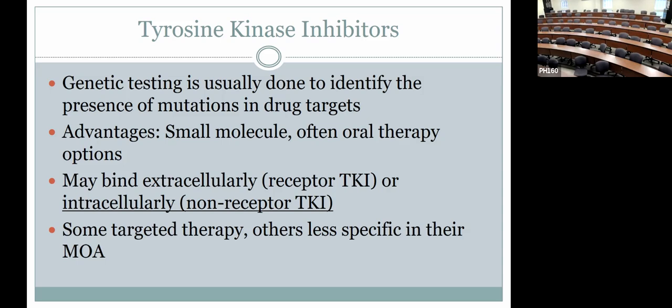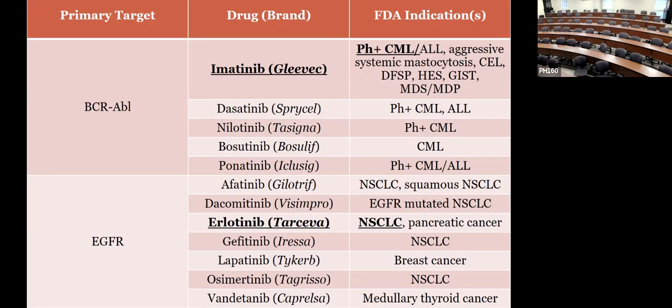Like I had alluded to earlier, some TKIs are quite specific in their target, while others seem to bind to many different tyrosine kinases. So let me real quick orient you to the charts I've made over the next few slides. But first let me say that I don't think it's necessary to memorize every drug, brand name, drug target, and all of the indications that I have listed on these next few slides.